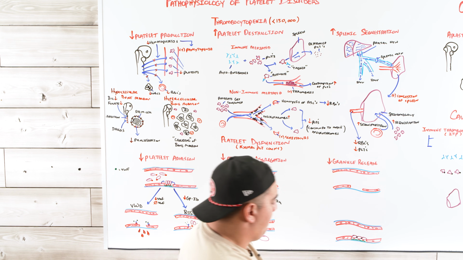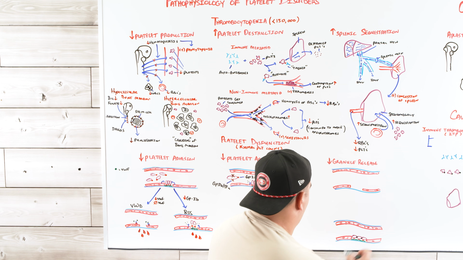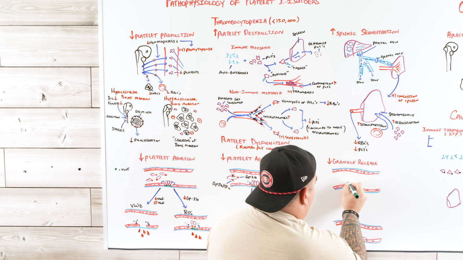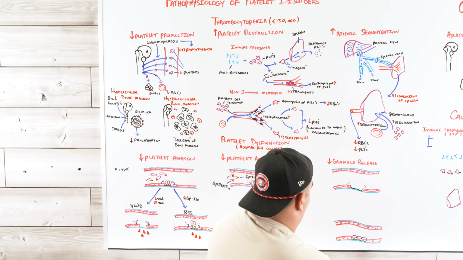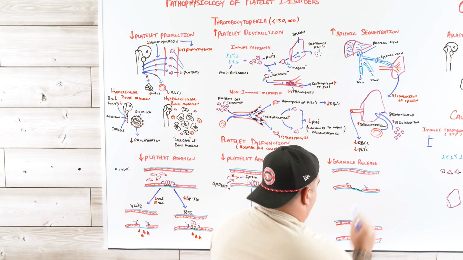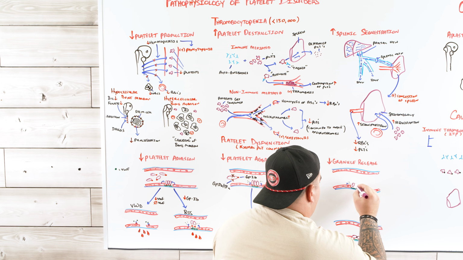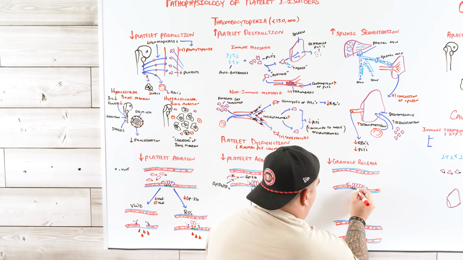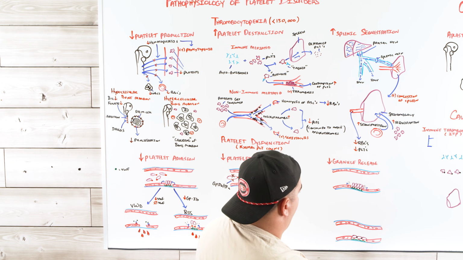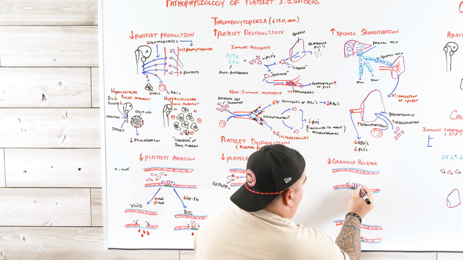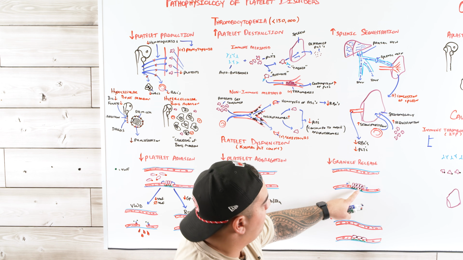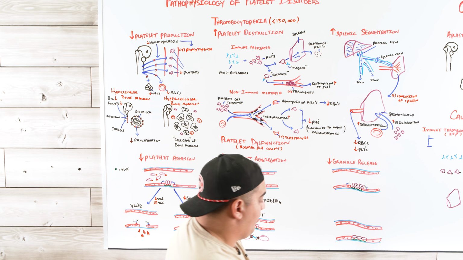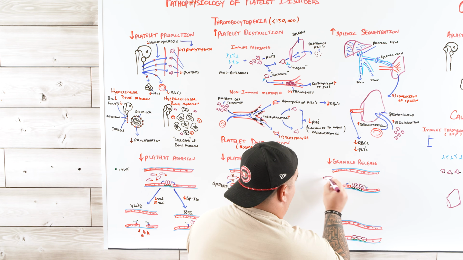The other scenario here is that, let's say, von Willebrand factor is produced, so that's intact. You're able to make that. Endothelium secretes that normally. Then platelets are able to stick to the von Willebrand factor via their GP1B, so that's fine. And then platelets are able to stick with one another via the fibrinogen and the GP2B3A. The problem is that when this happens, platelets are supposed to signal another platelet. They're supposed to tell other platelets nearby.